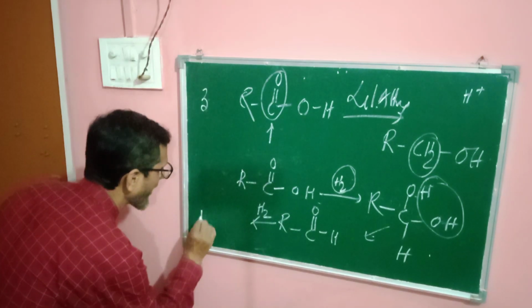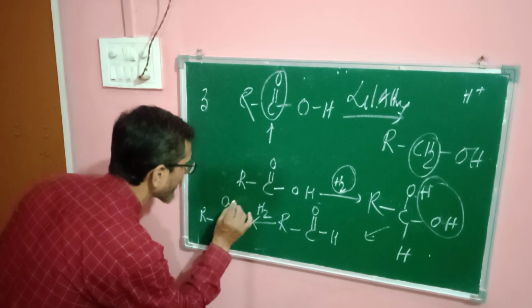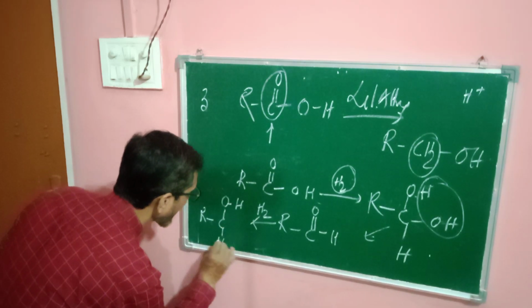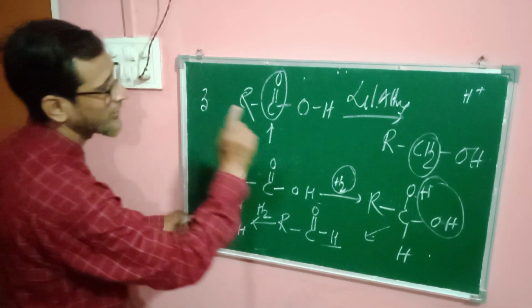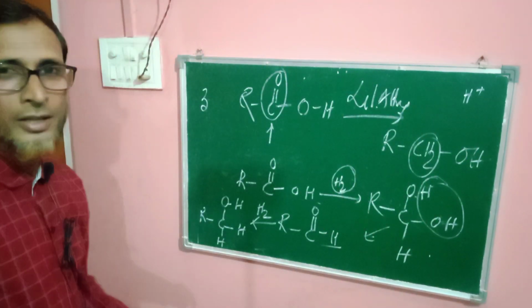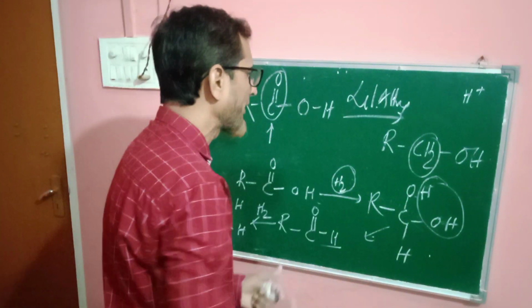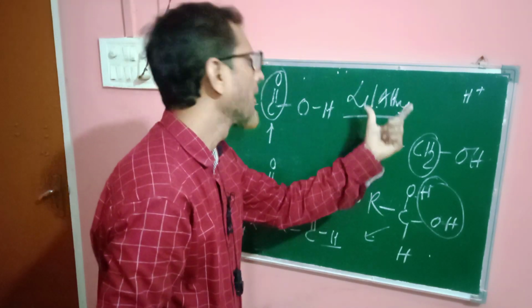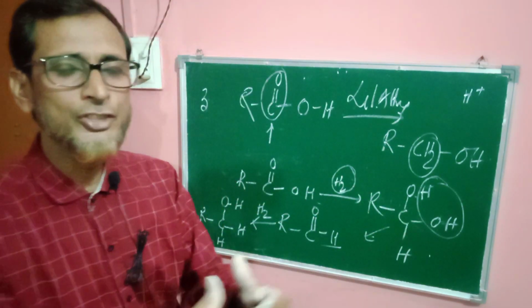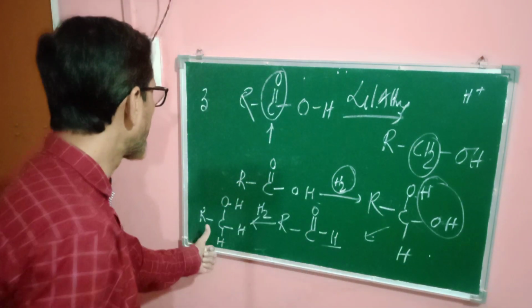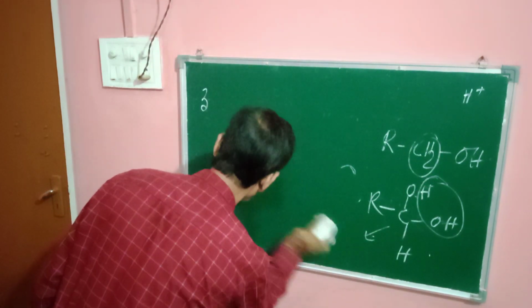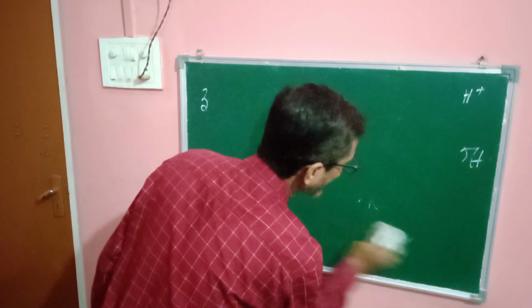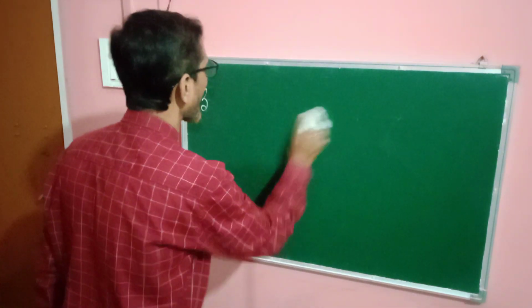So again you are adding what? 1 hydrogen with oxygen, the other with carbon, and the hydrogen attached earlier. Are you not getting RCH2OH? RCH2OH. This is the way. Anyway, keep it in your mind. If the reducing agent is weak, is mild, then it may stop at CHO. If it is strong, it will come to OH. So this is a very important reduction. Try to keep it in your mind and try to know the reason how you are getting CO to CH2.